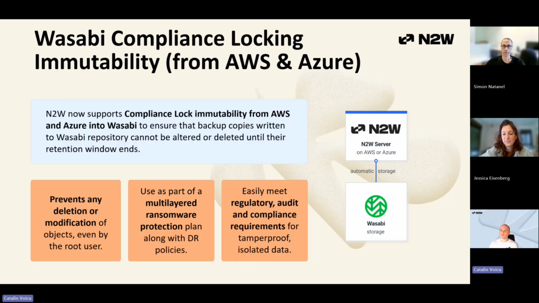Why? Because you want to protect your data. So we want to give you all the tools, and it's compliance lock, which means it cannot be removed, right? The other option would be legal hold, which we know also in AWS can be removed by anyone with admin rights. So you don't want that. You want to have real compliance, real air gapping if you want it. It's a buzzword that floats around nowadays, but yeah, this is the way to do it. So basically, we have added the same feature that we had in AWS and in Azure into Wasabi.